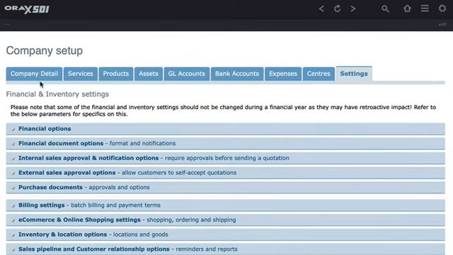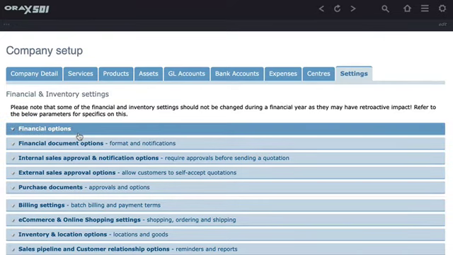So a quick overview would mean that the company detail is required in all cases. If you want to sell, you need to set up services and products, and all the rest of these tabs are mostly related to accounting. So if you'll not be doing accounting in the system, you can ignore them for now. But the last tab is important because that's where you tweak financial documents, where you do a lot of options related to maybe sales and sales approvals and the way your quotation will look. There's a lot of document changes you can make here.